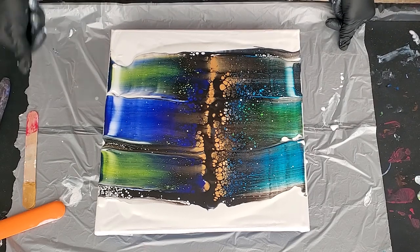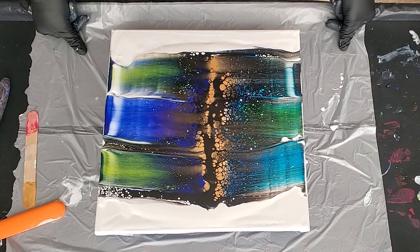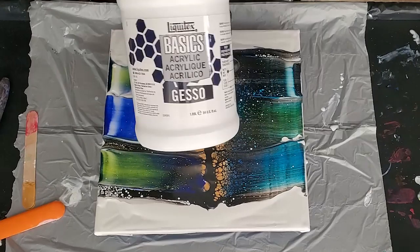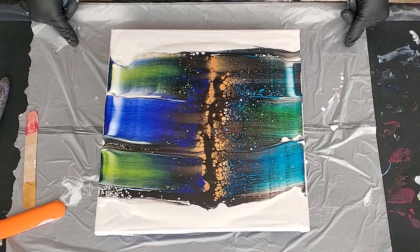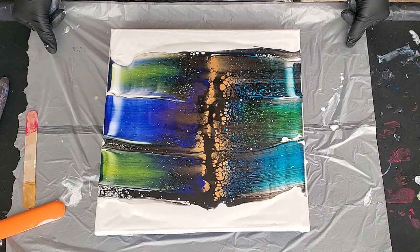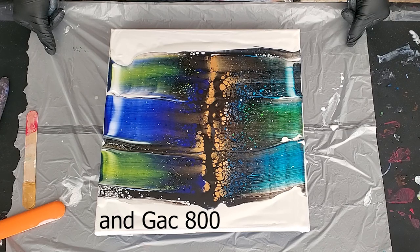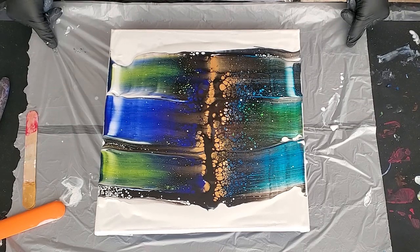So that's that. Oh, I don't know why. Well, I know why, because I use a gloss base. This pillow is a gloss base mixed with gesso. It's about 10% gesso and the rest is gloss base of PPG and Glidden Premium. I'll put those below. So I've been working with that. I'm gonna have to just stick with something instead of moving around or buying different paints and trying to figure it out. Just stick with it and make it work.